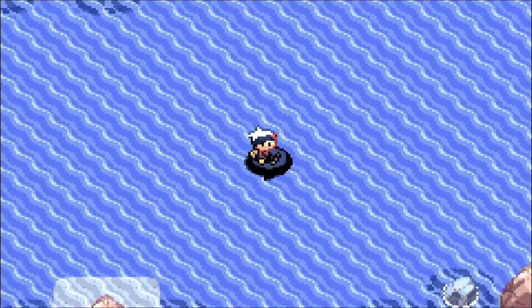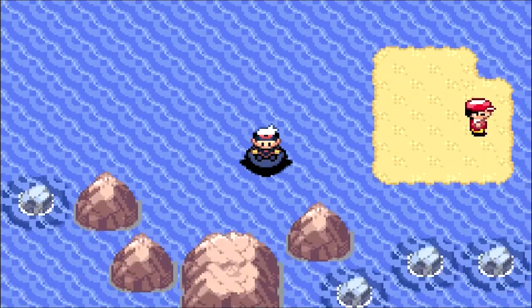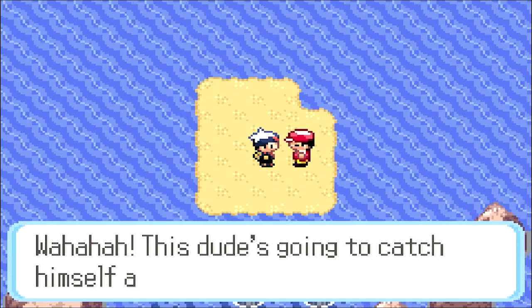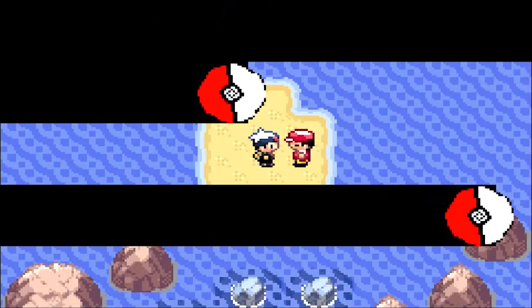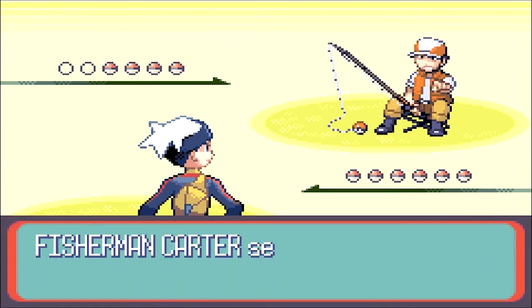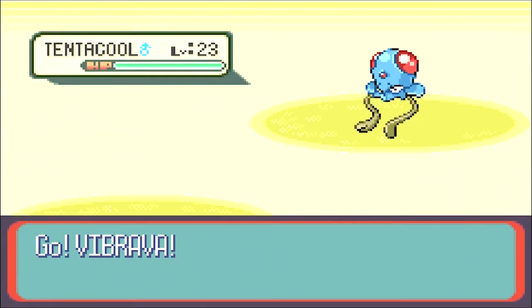Okay, nobody's there. I thought something was there. Okay, Route 109. We're almost there. Okay, we got a fisherman. Wow! This dude is going to catch himself a big one. Yeah, so it's a lot of trainers around this route. And he has four Pokemon. I might end up doing some switching, though.